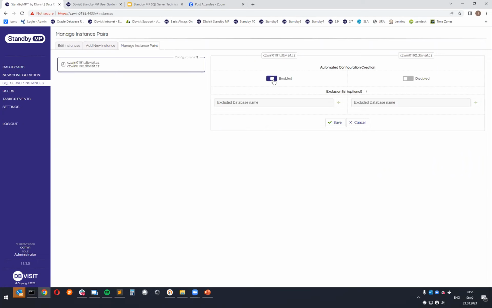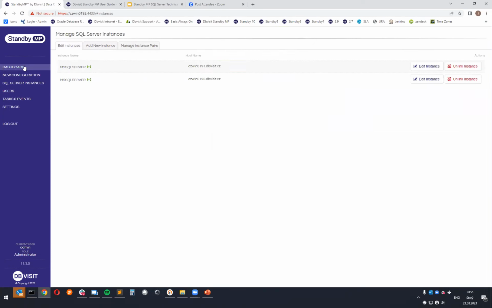If I enable it on this instance, CZ win 191, then whenever I create a new database on this instance, the product will create a standby database automatically here. You can, of course, enable both sides if you wish. I will just go with one. For me, it's enough. So I'll save, it's updated, and now let's see if it works.